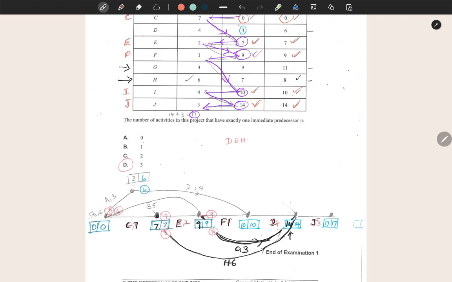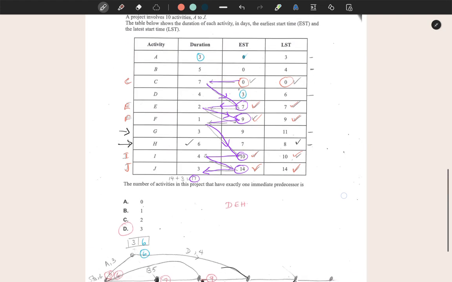Now the next activity is activity D. Its latest start time is 6, duration is 4, so it would have been completed at 10 weeks. So I can see 10 weeks here. That's the end of the edge. Take it backwards. And its earliest start time is 3. Now this is where you've got to stop and think, because I can't see a 3 along that line.